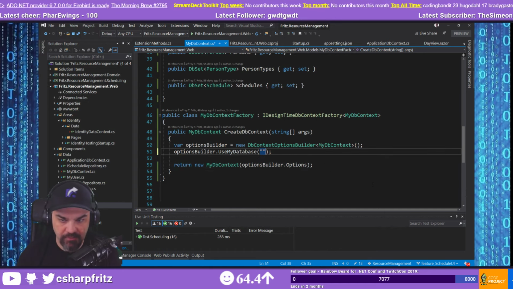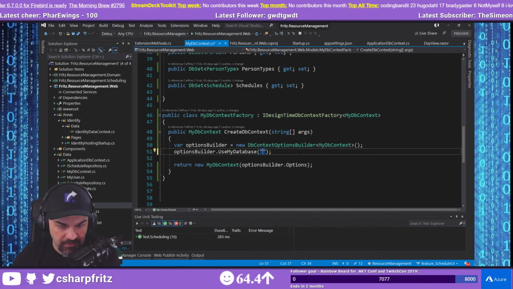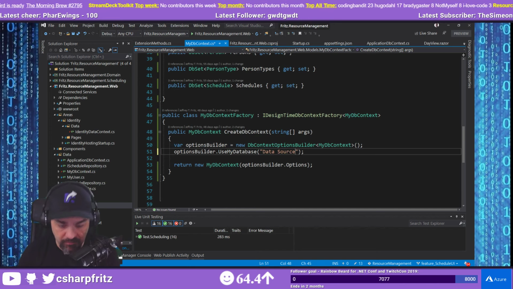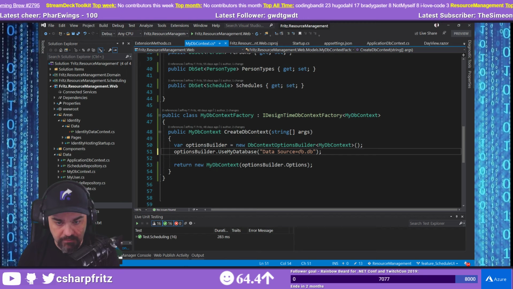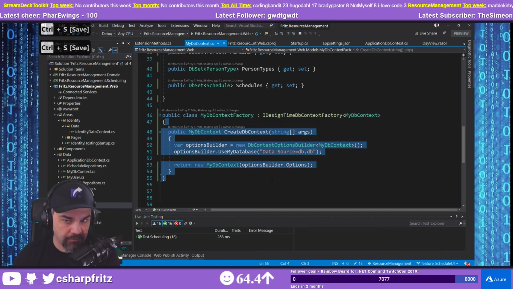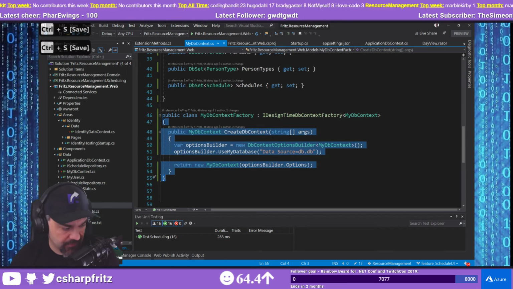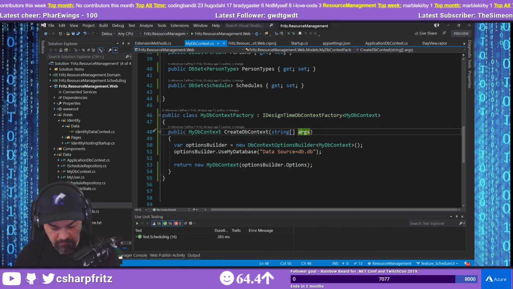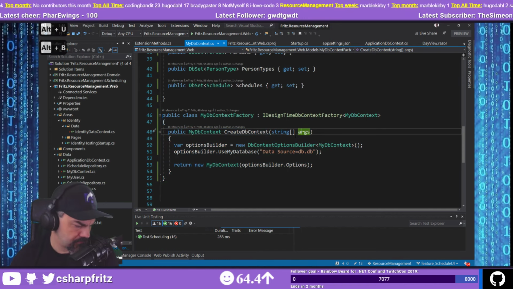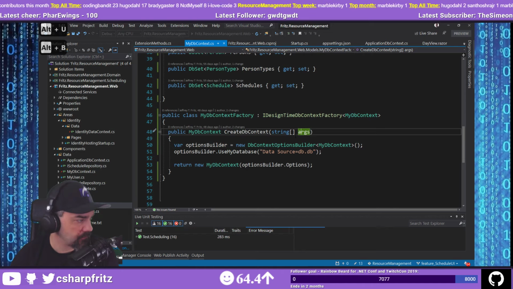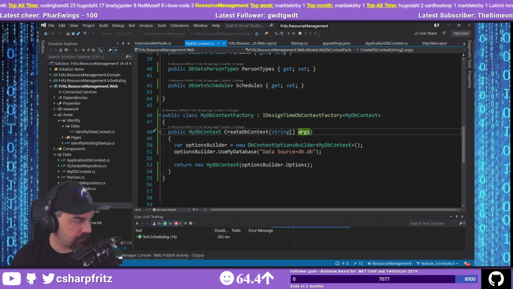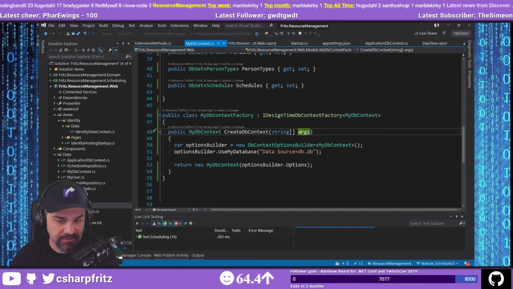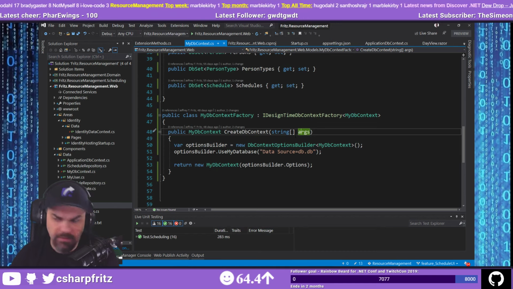I could pass in whatever connection string. I'm going to hard code it here because I know what it is, but I don't know how I get the configuration and pass it over here. You can't inject the configuration object into this class. Can you?